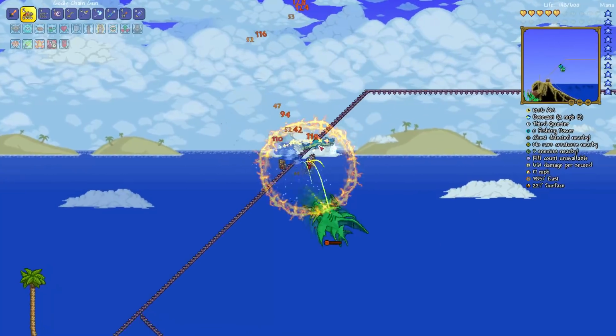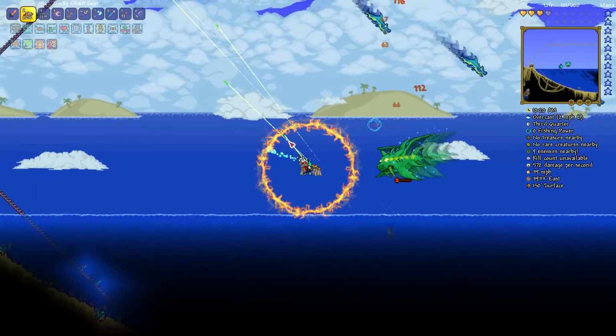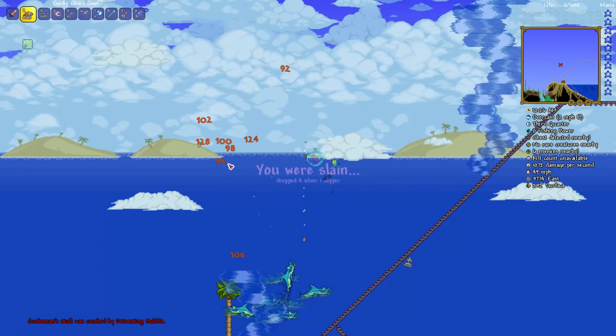Okay, he's really mad now. He's on to his second form. And yeah, things change at that point. The bubbles start coming as he flies. He will only lunge at you 3 times instead of 5. And I've died.